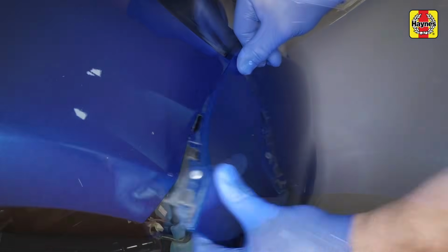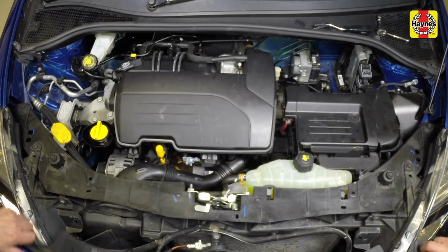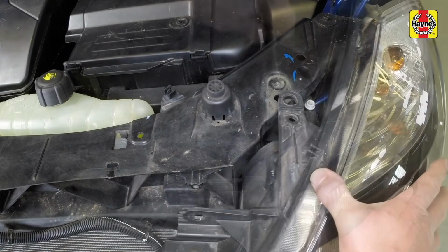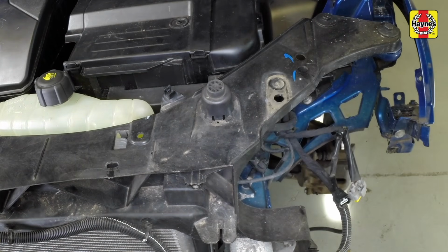Unclip the left and right-hand ends of the bumper, then, with the help of an assistant, withdraw it from the front of the vehicle. Remove the two bolts at the rear edge of the headlight and the two bolts along the inner edge. Disconnect the wiring plugs as the headlight is withdrawn.